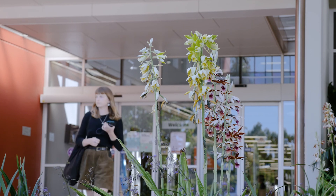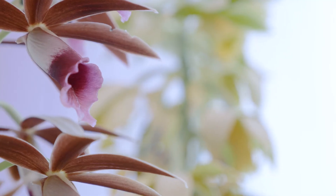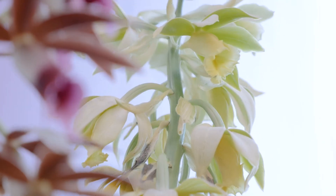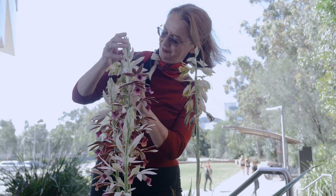Here I'm sitting beside some of the most spectacular native orchids in Australia, and both of these are endangered species from the local swamps on the Gold Coast. We've got them growing here at Griffith University, and this is part of us making the gardens as beautiful for everyone to come and visit and see, but it's also about conserving biodiversity.